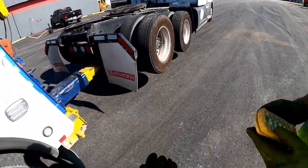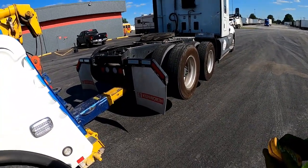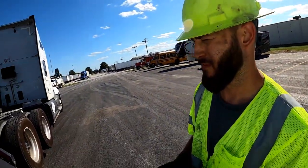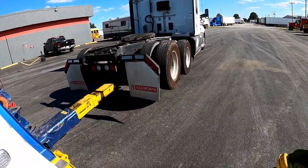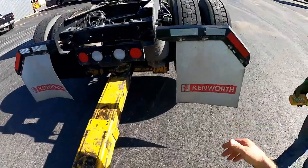Actually, you want to push it out. You want to go out? Yep, I like to go out first. Keep going out. Take it out so that whenever you drop it, you can suck your underreach in and have room to fold it up and not move your truck. Depending on the weight, you don't want to overdo your underreach. Okay, about right there. That should be plenty, because your T-head will come back to about here.